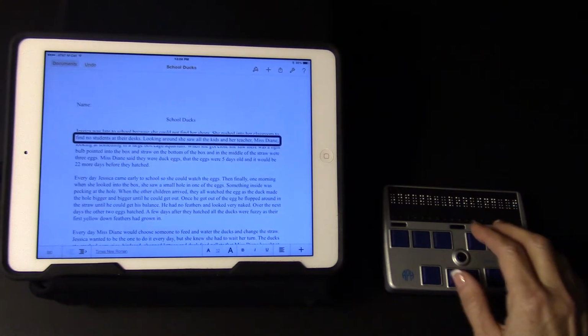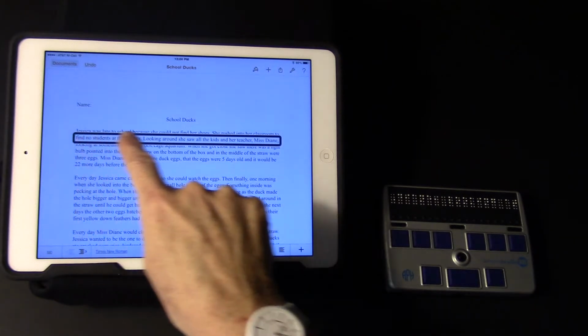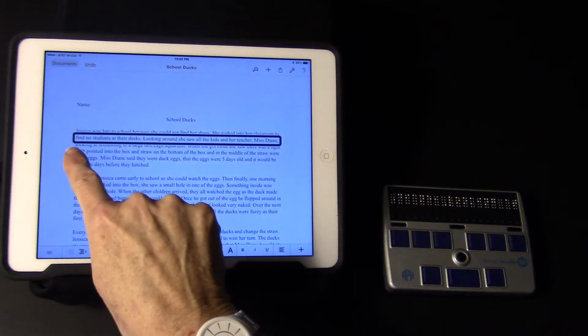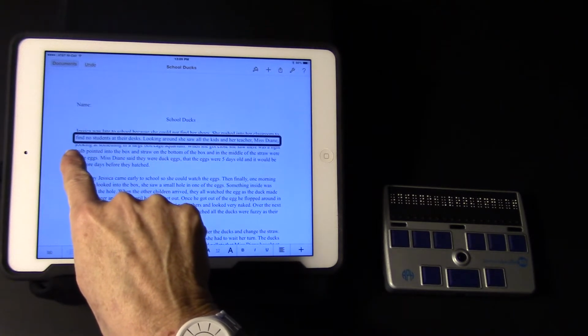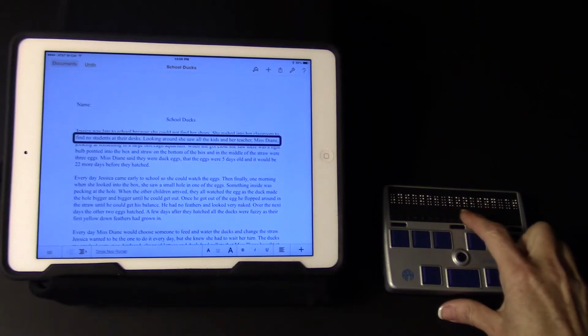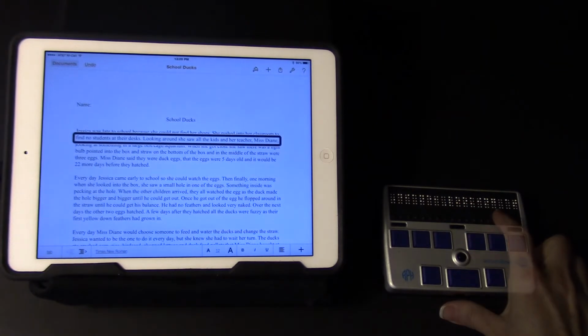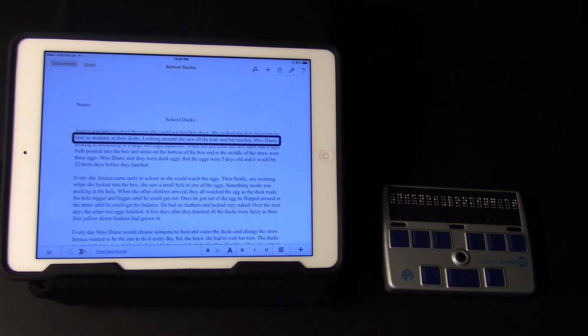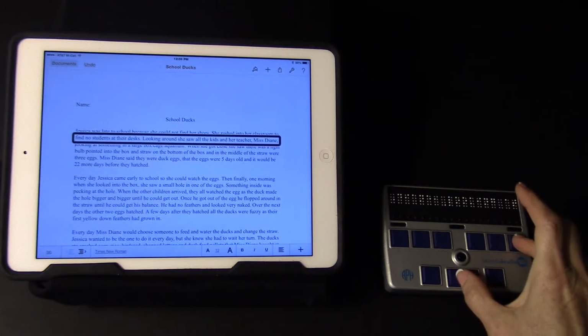Now if you notice, the VoiceOver cursor with the box is on the line that VoiceOver read. But the I-beam cursor, the blinking cursor, is 1 line below. That is also where the Refreshable Braille cursor is. The Braille on the Refreshable Braille display does not currently line up with what VoiceOver is saying. Let's go down one more line.